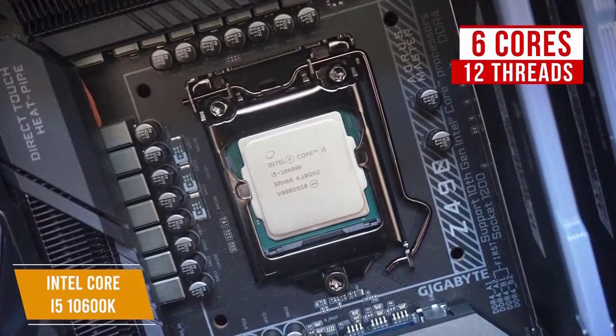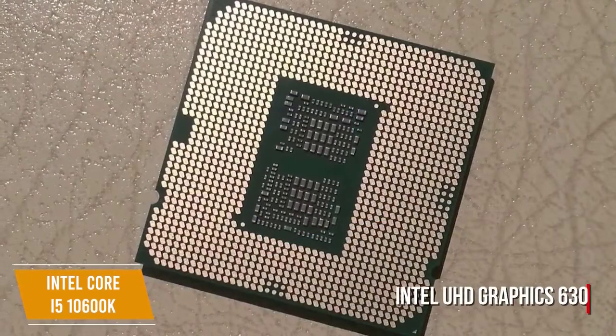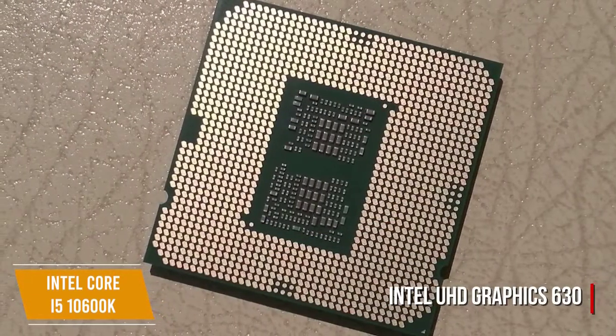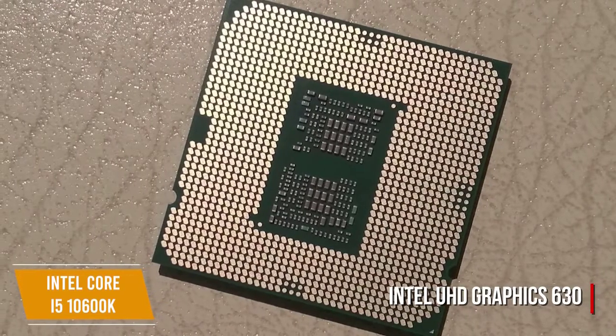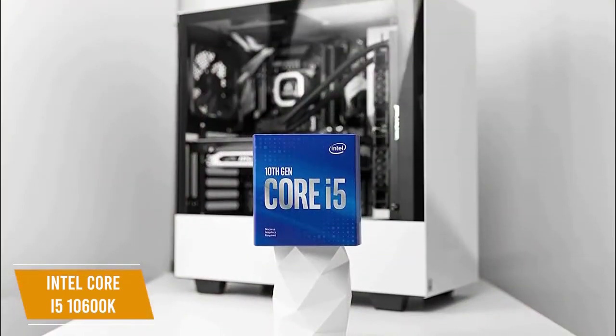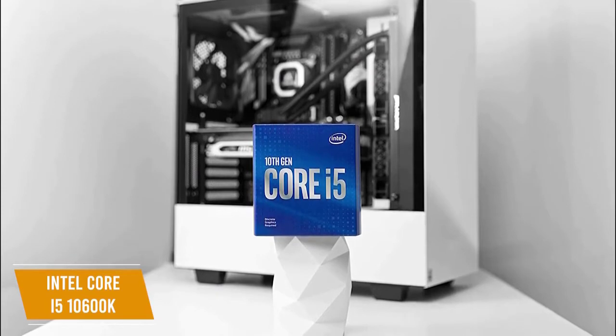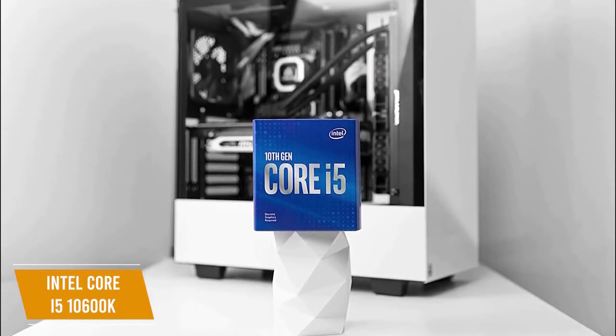Looking at its pure refresh rate capabilities, it makes for great action-focused gaming. Also included in the build is the Intel UHD Graphics 630 integrated graphics processor, and the CPU has a pretty high TDP of 125W. The integrated graphics processor will save you the extra cost of needing a discrete video card, as it can carry the graphical workload needed for most casual gaming.